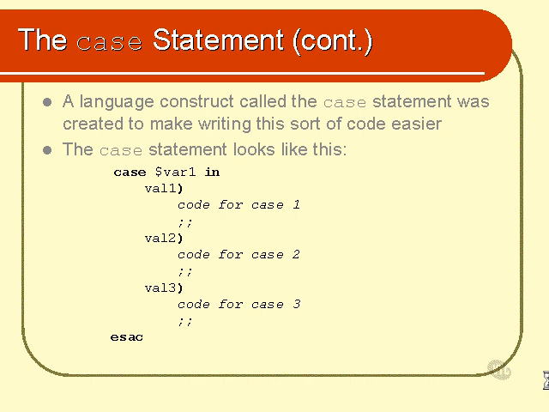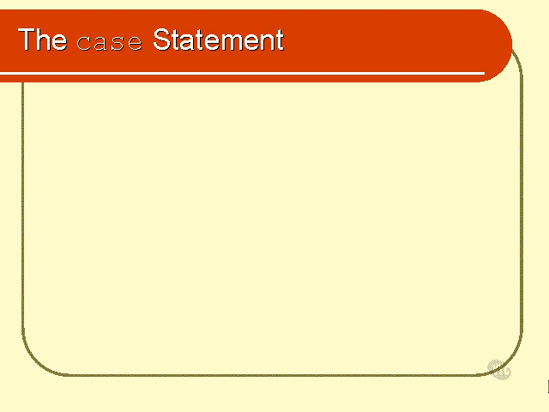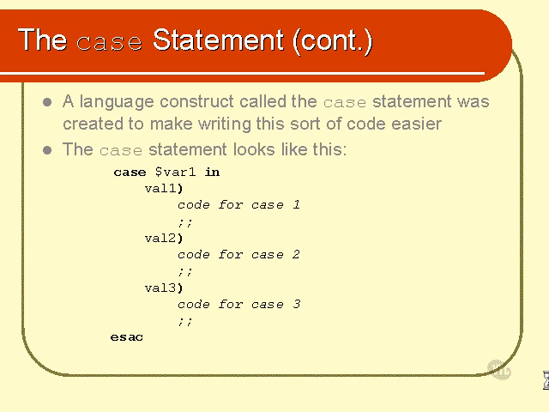But we put whatever code we want to run if the variable happened to match that value, and then we put 2 semicolons next to each other. That is the case statement's way of saying this particular case or option is now over and we're ready to look at the next option. You can actually put those 2 semicolons on the end of the previous line if you want to, which is nice to do if there is only one line of code for each case. But if there are several lines, you tend to put the 2 semicolons on a line by themselves.